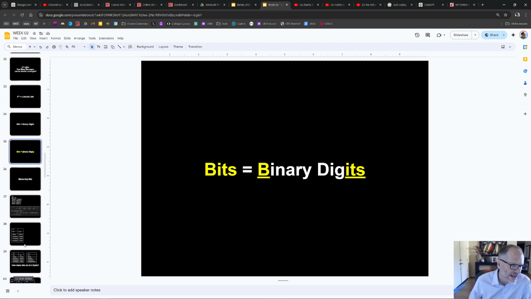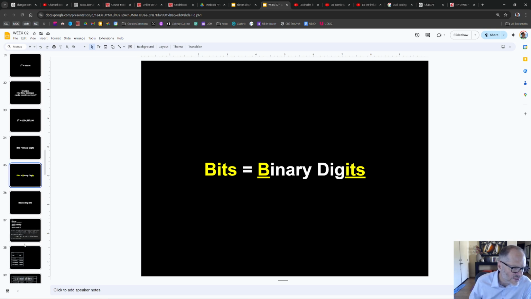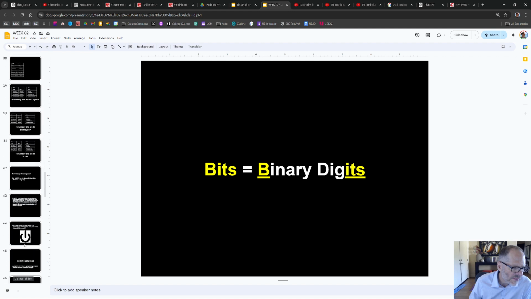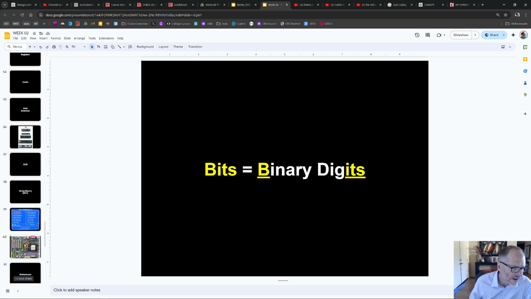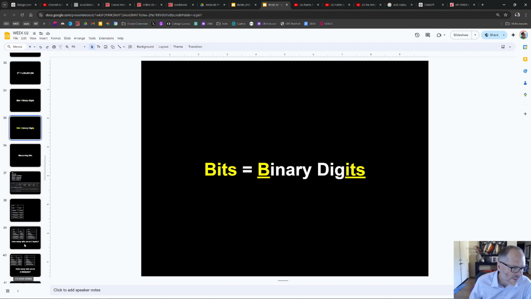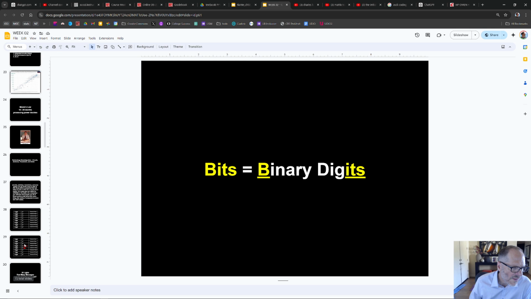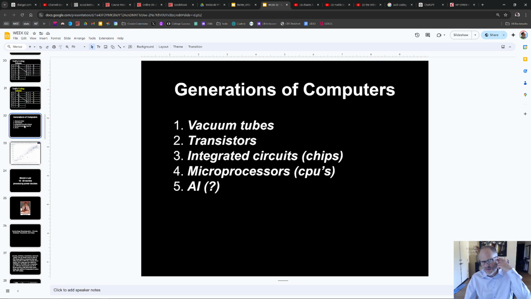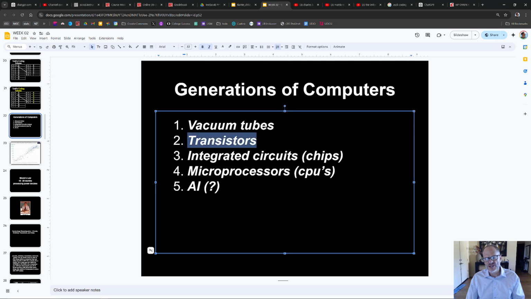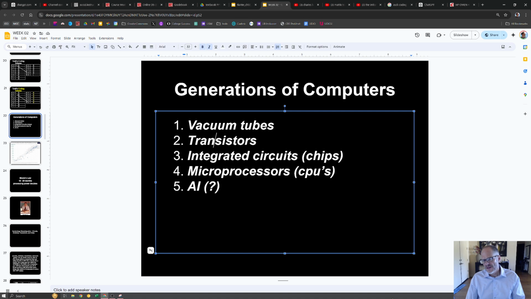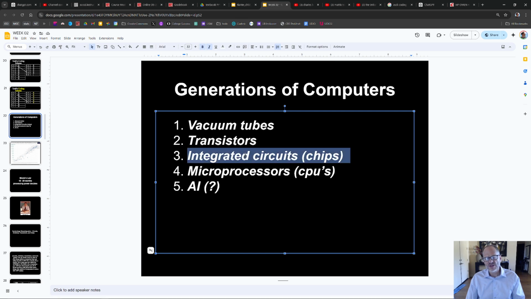And so let me just look for that. Yeah, here we go. So the first computers used vacuum tubes to store on-off states. You could Google these to see what they look like, they're kind of interesting. The second generation computers use transistors to store circuits or switches in on-off states. The third generation of computers use integrated circuits or chips to store circuits in on-off states.